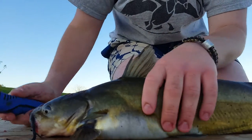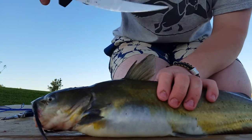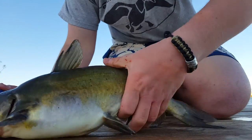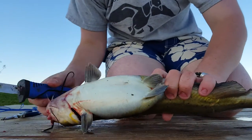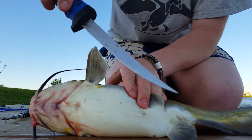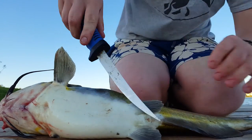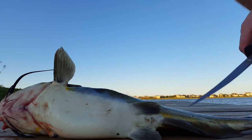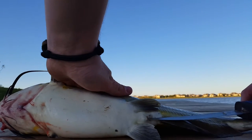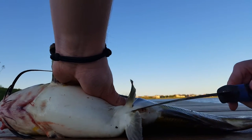So, I like to take the belly. This is about a 3-pound catfish, and I like to take the belly meat off my catfish. I like the belly meat. So if you're gonna take off the belly meat, put the fin right between the crevice. I can show you. Just go in, I'm gonna get on this side and do it. I just go along the skin. Just go right in. Just go along the skin.